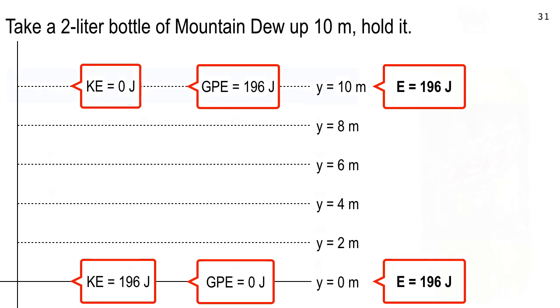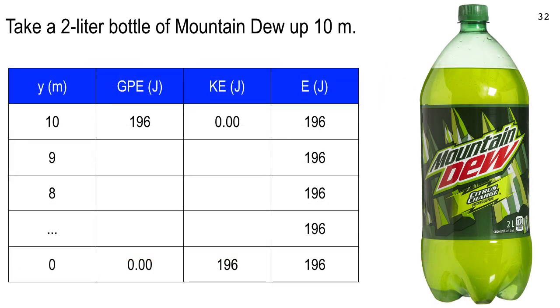Now, this is actually what you're going to see on your homework, something like this. A table with the y in the first column, then GPEs, then kinetic energies, and then total energies. And over here in the far right column, that's your dittos. Because once you figure out the kinetic energy down here, or the potential energy up here, that locks in this column all the way down.